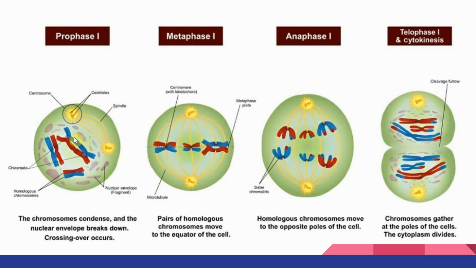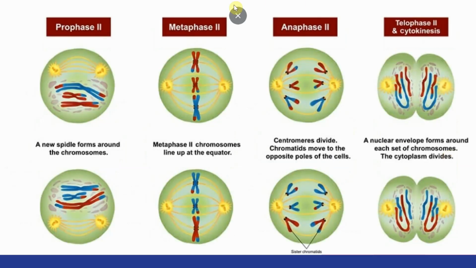So again, in prophase I, same as mitosis, our nucleus starts to disappear, our spindle fibers start to form, and we're pairing up in our homologous pairs of chromosomes. Metaphase I, we line up in the middle of the cell. Anaphase I, as in mitosis, our chromosomes are getting pulled to opposite sides of the cell. However, we do need to keep in mind that in anaphase I of meiosis, we do have these double-stranded chromosomes. And then in telophase I and cytokinesis, we still have double-stranded chromosomes. Our nucleus is kind of starting to reform. We have our cleavage furrow forming in the middle here, separating our 2 new cells. And then we're going to go right into Meiosis II.